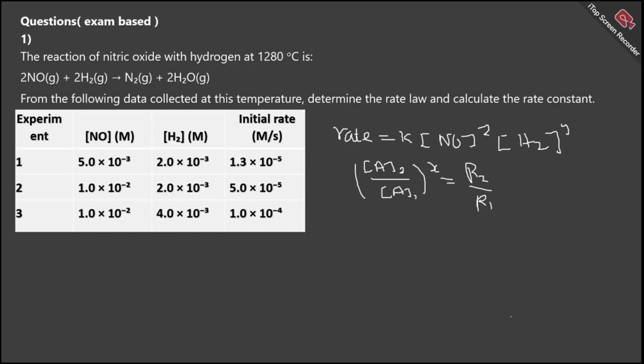Okay, the second one. We're trying to find the order of reaction of hydrogen. What do you do? First of all, you're going to look at where the concentration of nitrogen monoxide is constant. We can see that this one and this one, they are constant. It's not changing. Then you come back to this one. So this is what we have. We're going to focus on this. Without using the formula, we're trying to find the value of y.